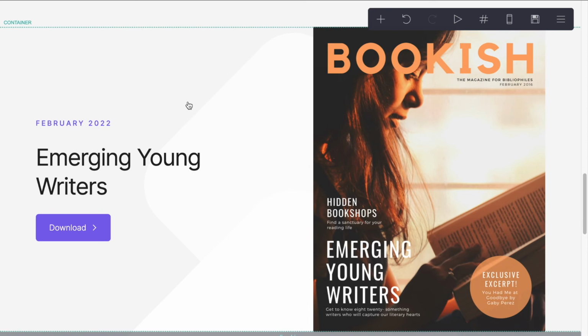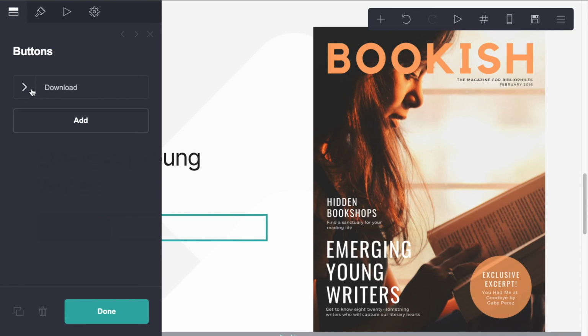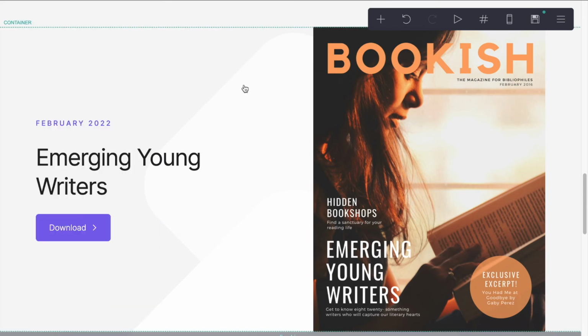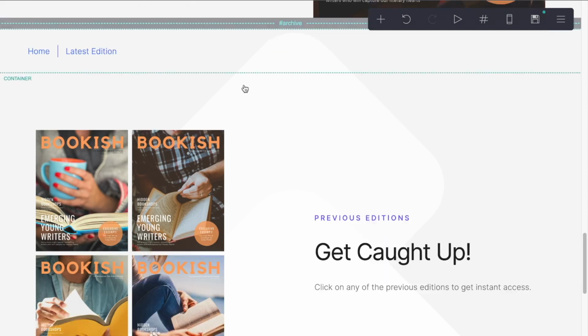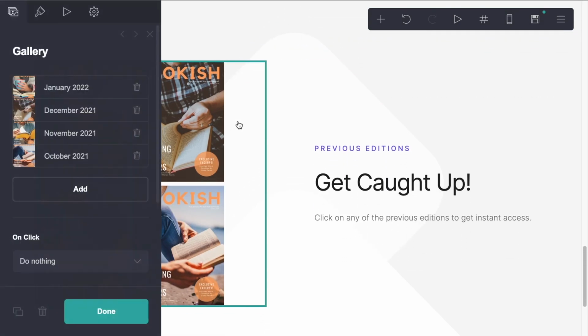So we'd like our first edition mockup to be attached to this download button here for our latest edition. So under the URL, we'll add in that content. And next, for each of our other editions, we want to put them into the archive here, into our gallery.